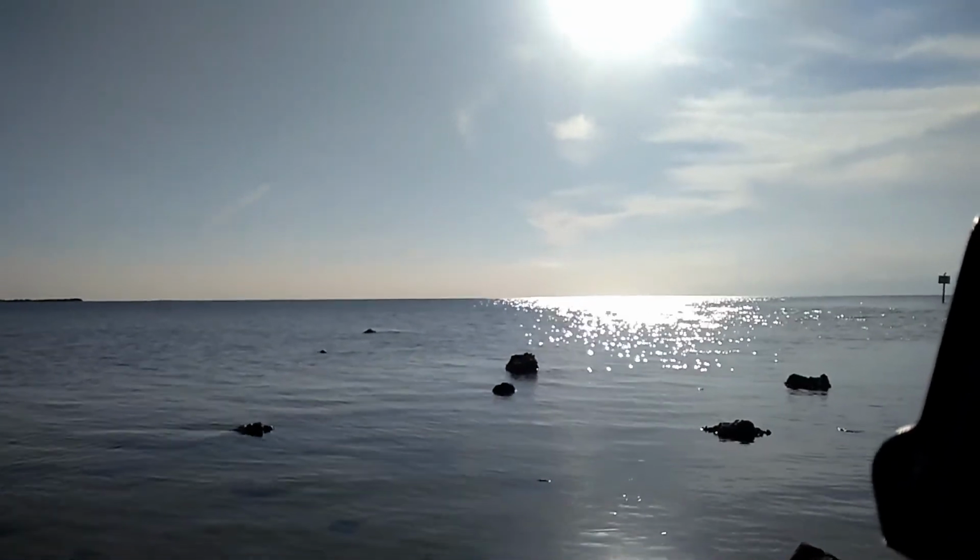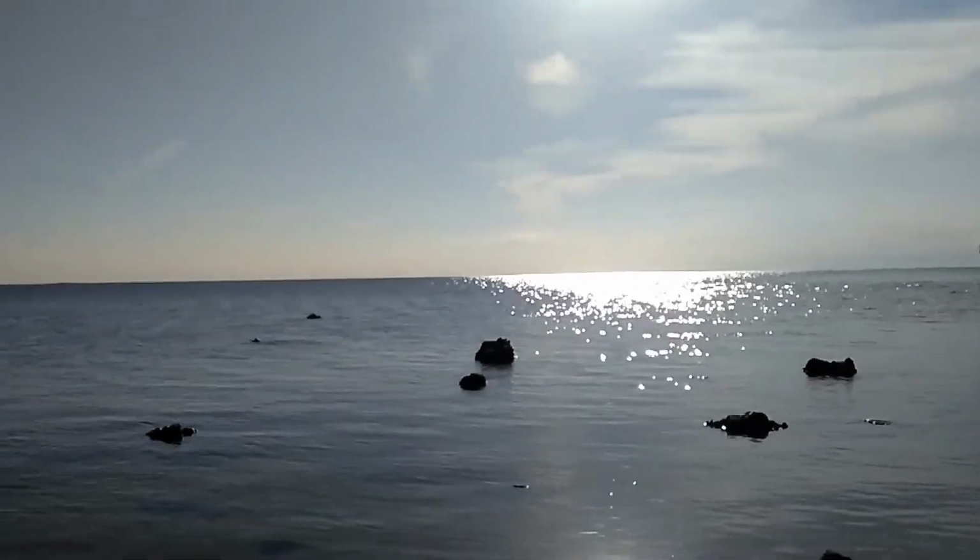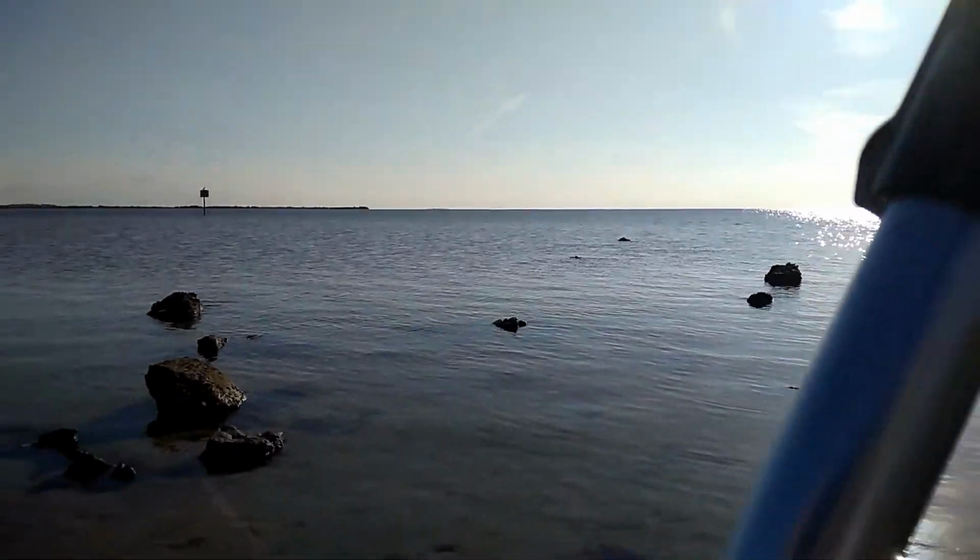And I'm out there in the hot spot, just as I just showed a second ago, and you can't see anything out there. And even if I zoom this camera in 8 times, you still can't see anything. That's 8 times zoom on a cell phone camera. Of course, I don't have a very good focus on it when you're zoomed out that far. Okay, so sharpening my angle right here in this little part, I'm just trying to focus in on the water, that visible water line, and that's the thing. My angle is anything beyond this water, I cannot resolve it. It's just too sharp of an angle.